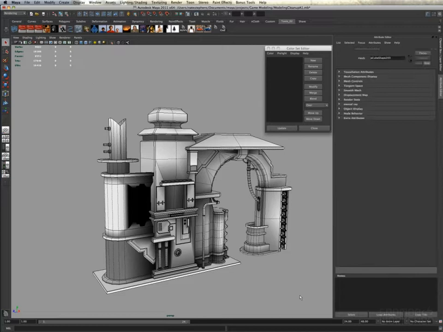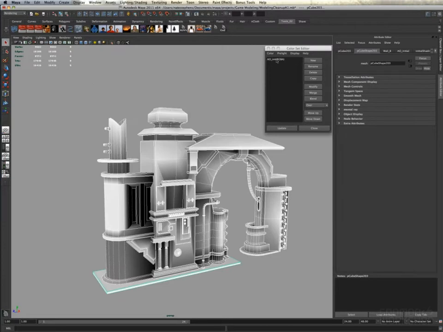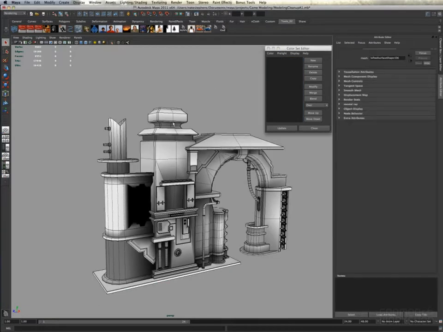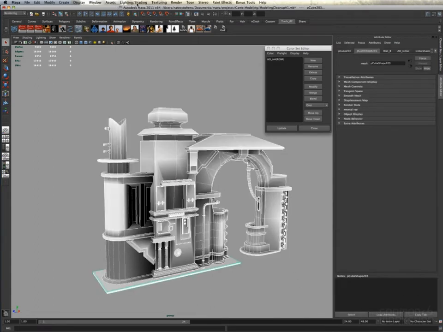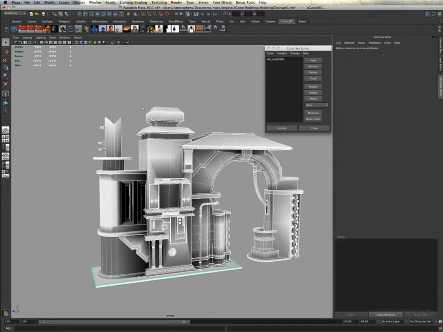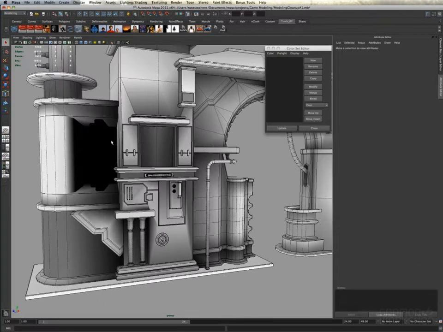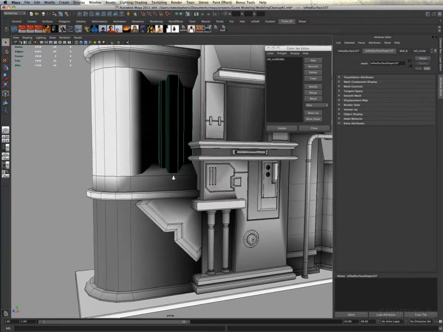So the next thing I want to show you is now when I select my geometry, in the color set editor, you can see our color set name that we typed in earlier shows up. And this is so we can manage multiple color sets. Because this is just a color set for ambient occlusion. You may have other color sets for direct light, indirect light, things like that. So in a nutshell, the color set editor is one of the ways in Maya you can manage your lighting sets. And it works as simply as just selecting which color set you want to bake and then baking it. That's why it's important to name things in a way that you'll know what's what.